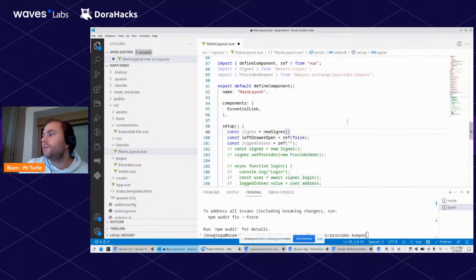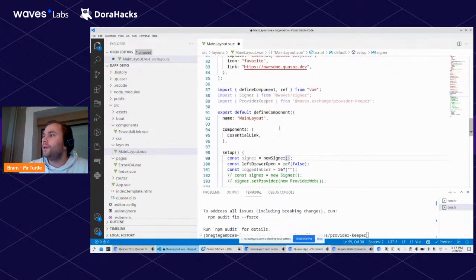In the ideal world, you might want to pass your own node URL to it to make sure it has a high enough uptime. But because this is just for demo purposes, we can go with the defaults.